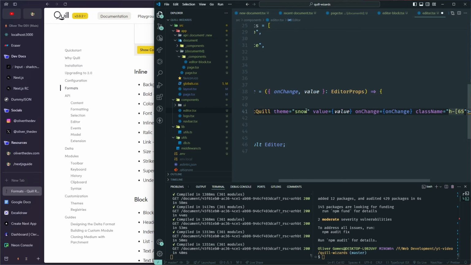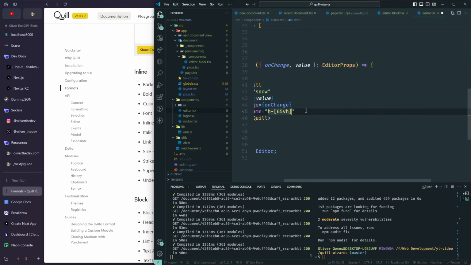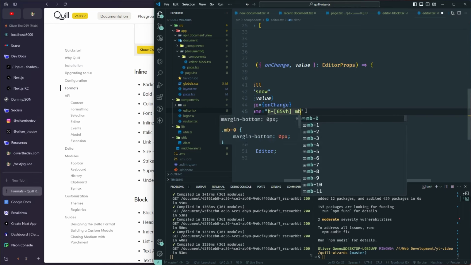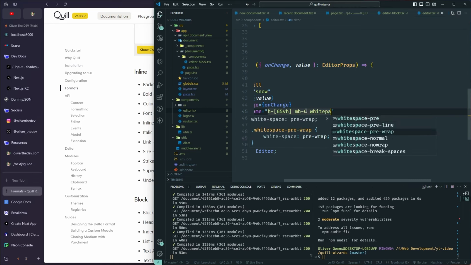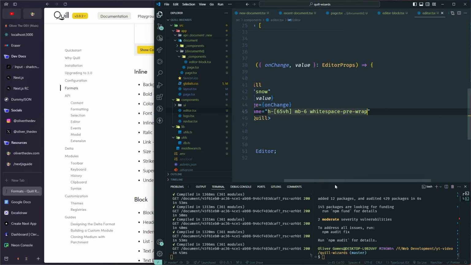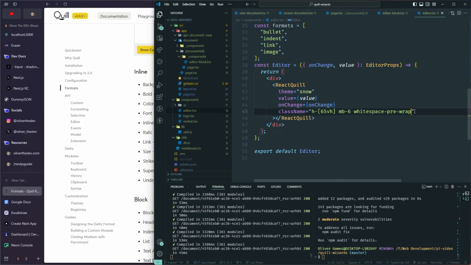So 65 vh would be the height, margin bottom of 6, and white-space wrap. That helps with the way all the paragraphs are arranged. So this helps with that styling a little bit.